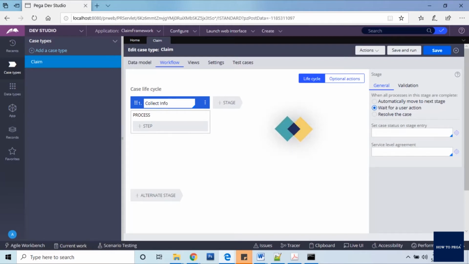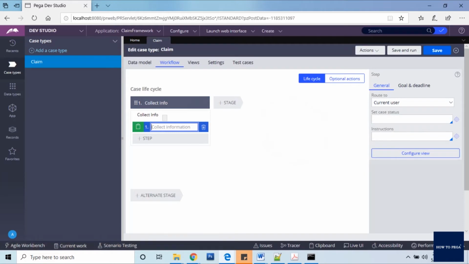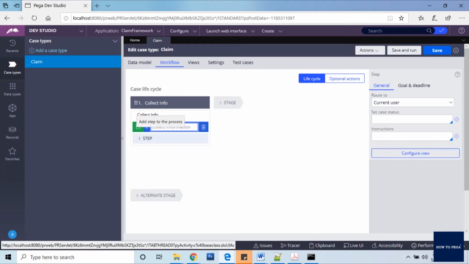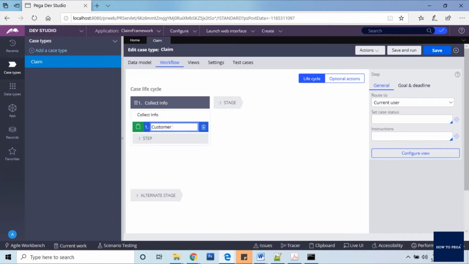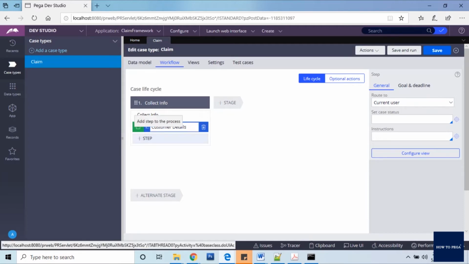It will create one step to get the customer information. So this is the step I call Customer Detail. Just click add step and we can add approve or reject or more actions.